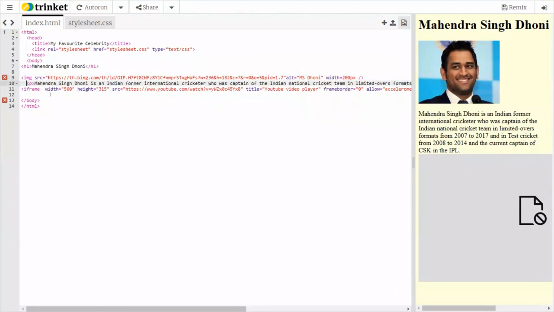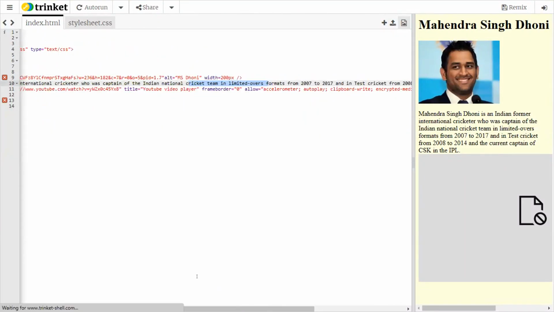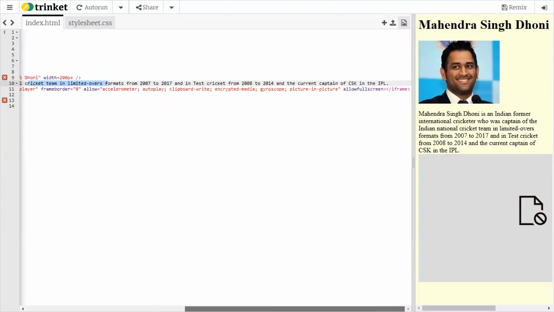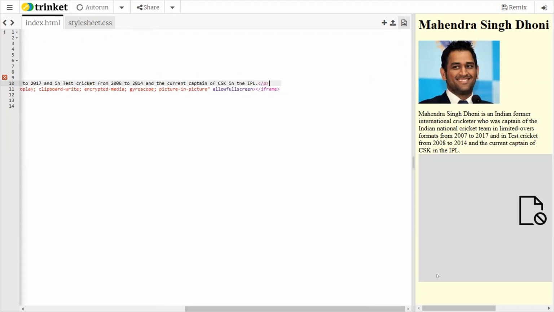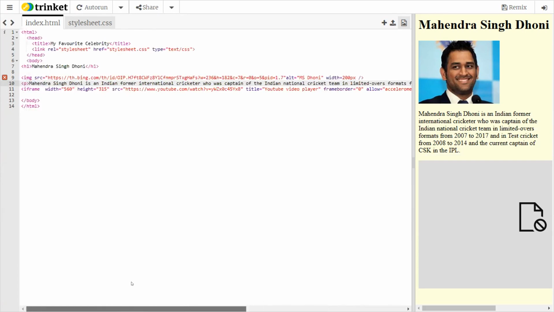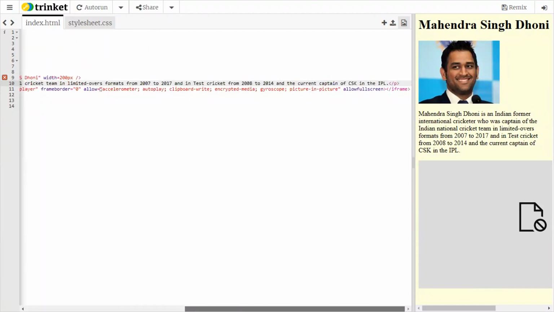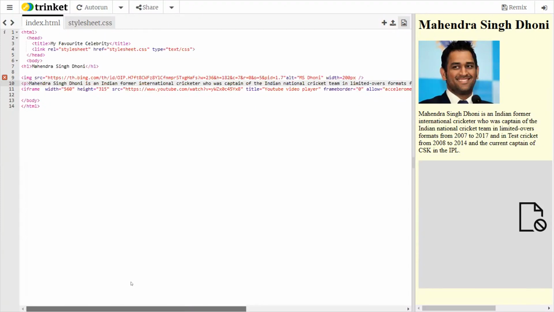The paragraph tag you have added, you haven't closed it. Iframe. IMG also, why is it showing an error?